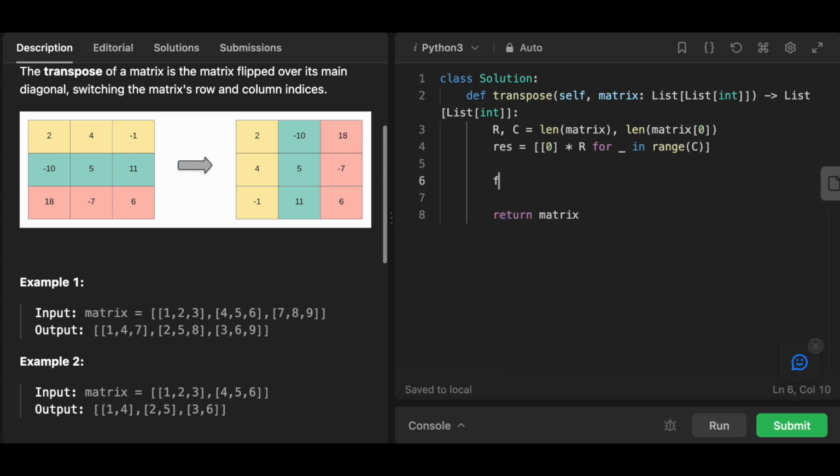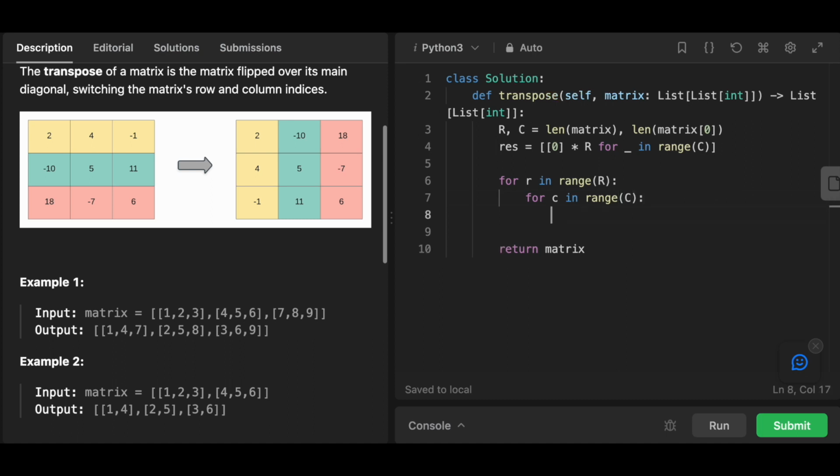Now, all we're doing is for a row in range of row, for a column in range of column, the flipped result at column and row is going to equal the input at row and column. And we're returning the result. We get the dimensions, we initialize the result with the reversed dimensions, where we have the number of rows and number of columns flipped, and then we do the actual value flipping here, then we return the result.